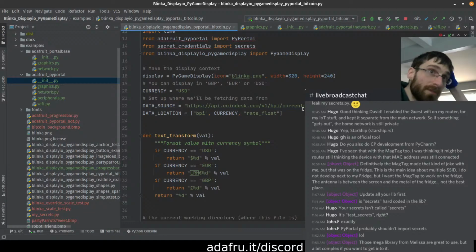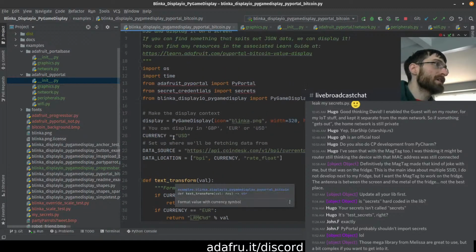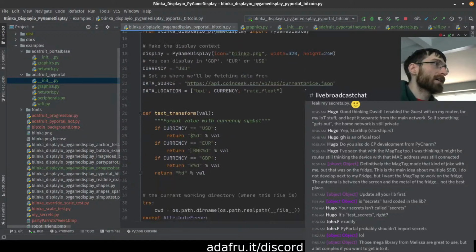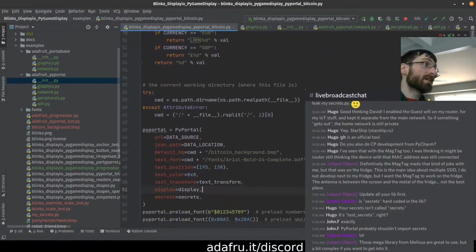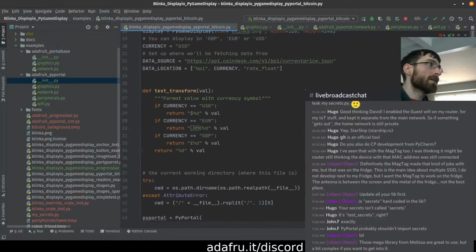Yeah, that's definitely true. Those libraries make it super easy to do stuff on the PyPortal and the similar devices, Matrix Portal, MagTag, all of that stuff. But it does get kind of convoluted. I think though, with the refactor going on, overall things are getting better. The refactor is going to make this easier. It happens to be leading me down a rabbit hole right now, but I don't want you to get the wrong idea. I definitely think it is getting better with the refactor.